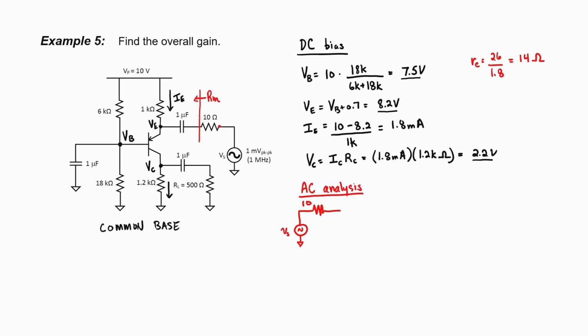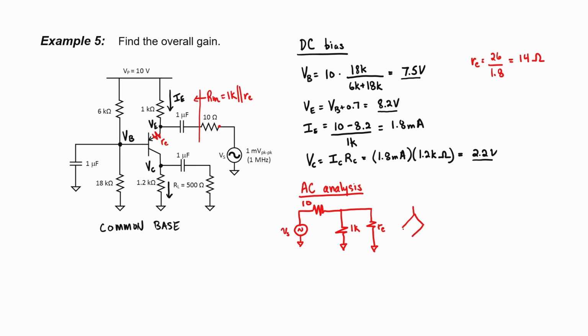Our input impedance here is going to be 1 kilo ohm from the top branch, and that's going to be in parallel with R sub E from the branch going into the transistor. There's no need to use impedance reflection to bring resistances over to the emitter side because the base is just grounded. So if you reflect a ground, it's still a ground. That wraps it up for the input voltage divider.